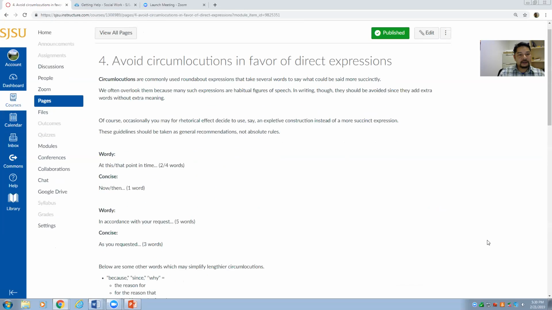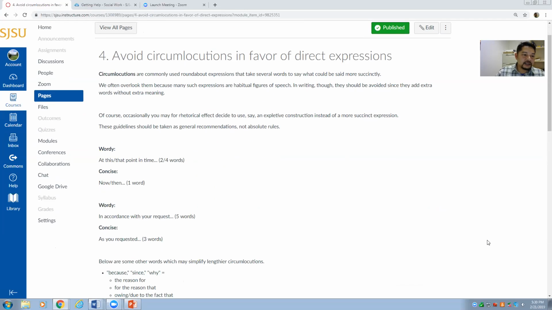Circumlocution is basically you're saying things in a circle. Your idea circulates around a point rather than going directly to the point. It's cultural differences, that's what I found.